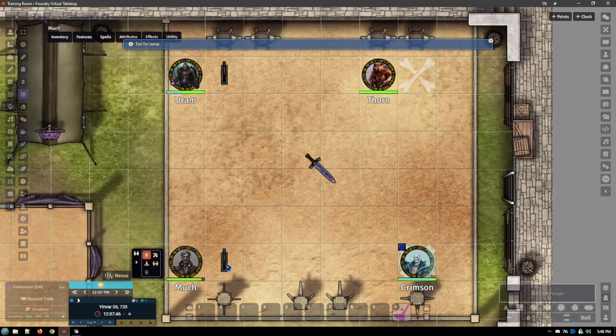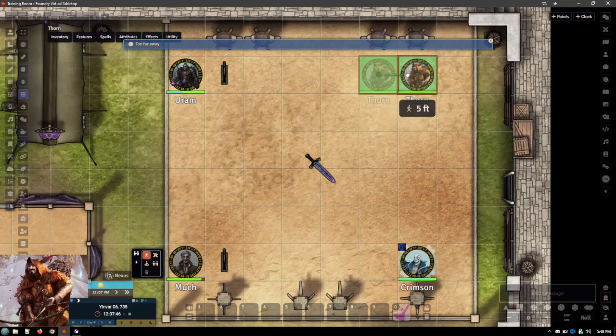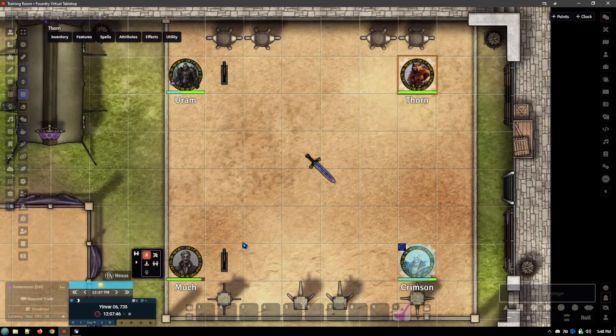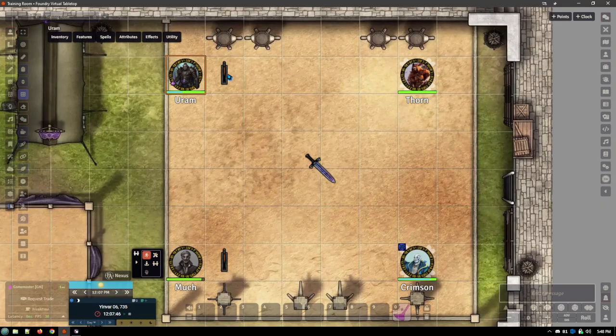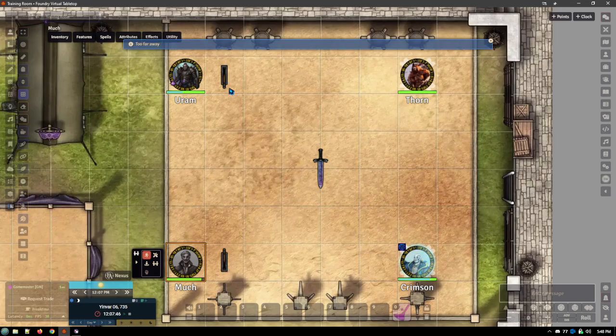Oh, yeah, I have to have the guy near it, standing on, triggering it. So now we have people in pressure plates. We're going to activate both the switches. And it rotates. And then if we throw both the switches back, oops, wrong token selected, it rotates back.